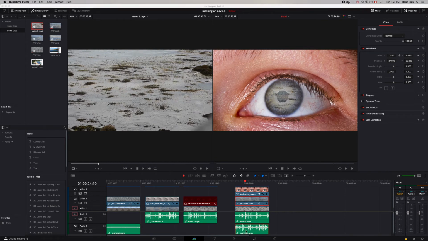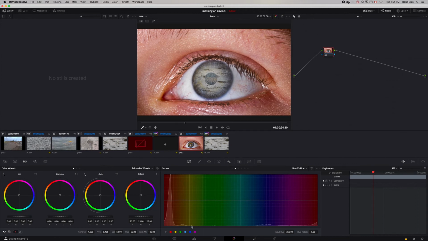If you'd like to change the relative darknesses and lightnesses of these, you can do that going into color. And it doesn't really matter which one you click on. We'll take that one because that's one that we actually want to change. So you go into color, and you'll see there you've got all of your clips, and you want to work on this one because this is actually the pupil.